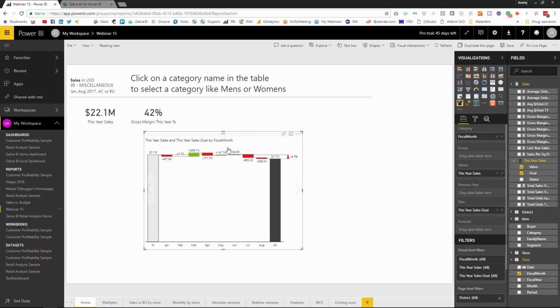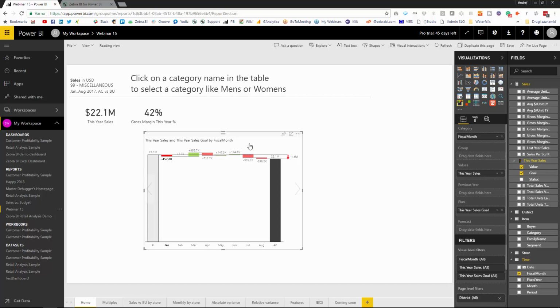And now this chart is also completely interactive. So for example, now I have the total plan value, the total actual. Now I have the variances by month, which are calculated by the visual itself. So all the variances, everything is calculated completely automatically. And it's also interactive. So now you can just click here on the label, and now the label changes to absolute.